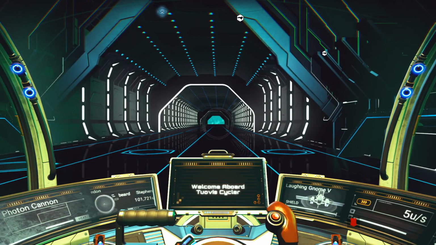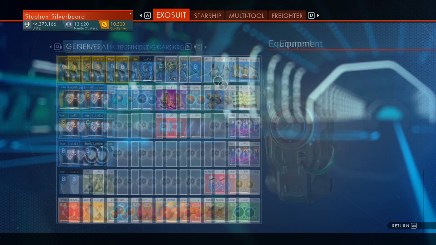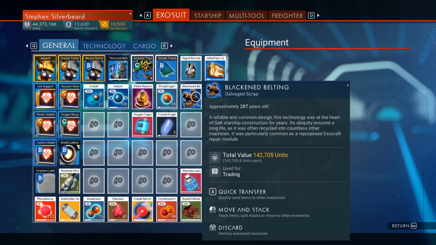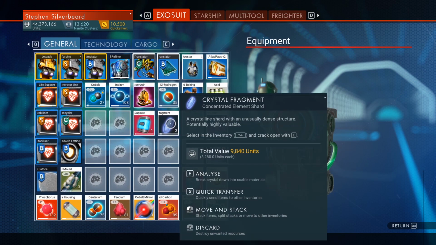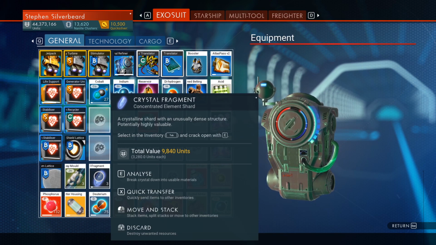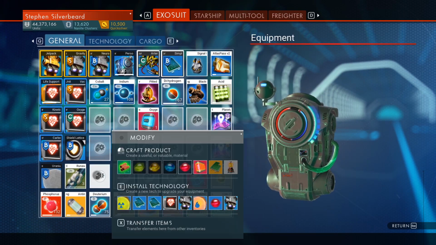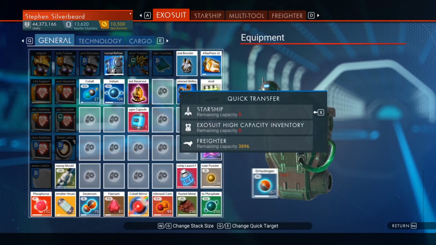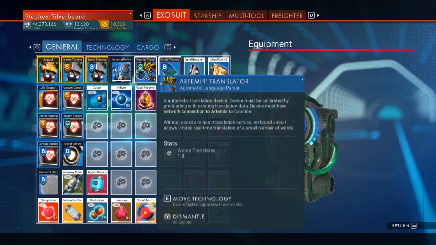So we'll just jump out here and see what we've got in the way. We've got a blackened belting salvage scrap, a pitted reservoir, so we've got another 700,000. We've got crystal fragments, we can analyze them, and that's going to give us dihydrogen. Oops, let's turn that into dihydrogen, and that can go to the freighter. Yep.